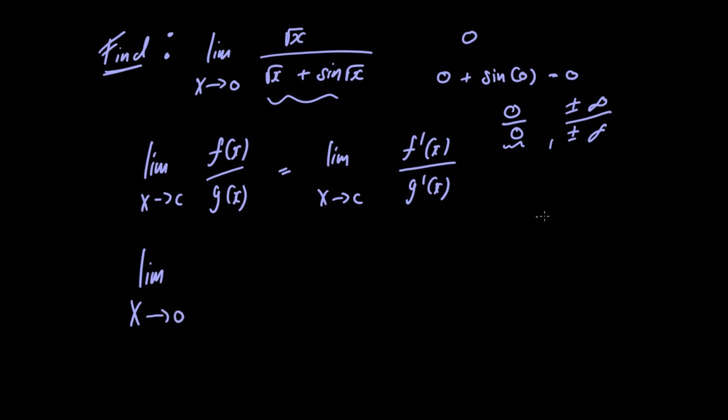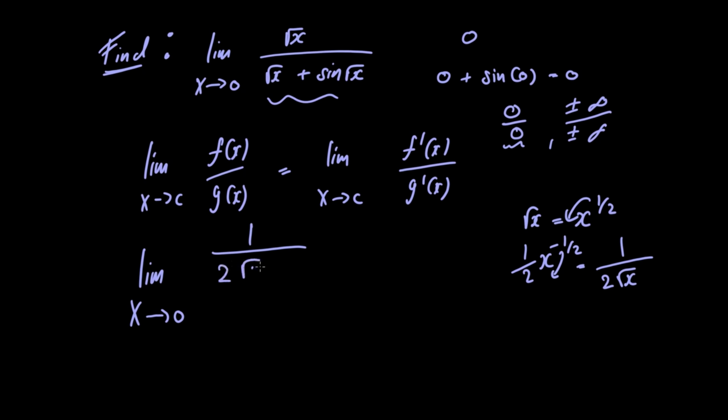Now, we can rewrite the square root of x as x raised to 1 over 2, and in order to take the derivative of x raised to 1 over 2, we just need to use the power rule. So we bring the power down to the front, and then we subtract 1 from the power. So we have 1/2 multiplied by x raised to minus 1/2, and we can also rewrite this as 1 divided by 2 multiplied by the square root of x. So all we've done is bring this negative power down to the denominator and rewrite it in this form here. So in the numerator we just have 1 divided by 2 times the square root of x, and in the denominator we also just have 1 divided by 2 times the square root of x.